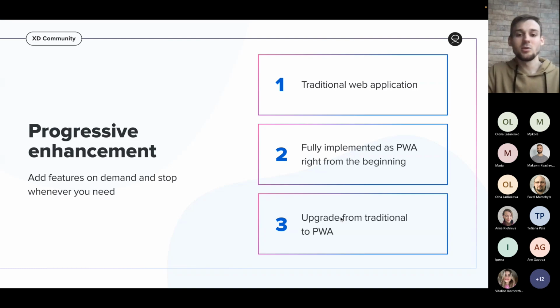It can be anywhere in the middle, at the start, or you might have every feature that is supported by progressive web apps, and you can focus only on the features that you think are important for your specific project.